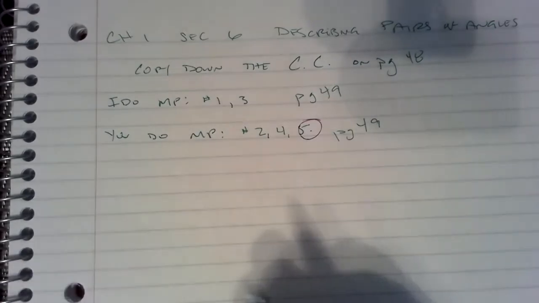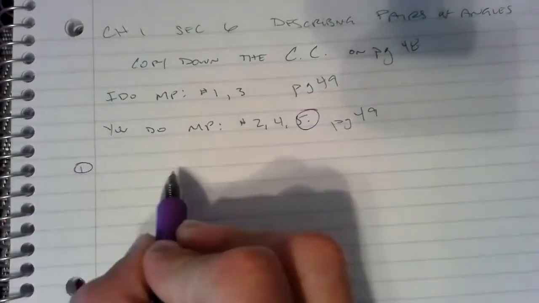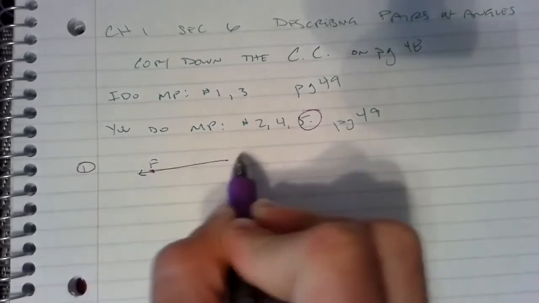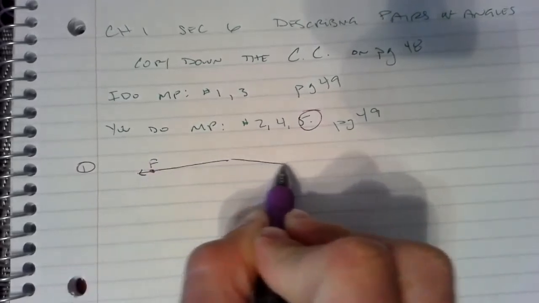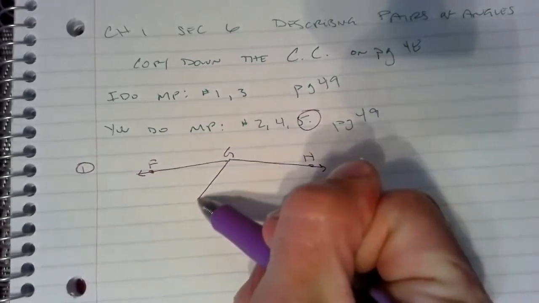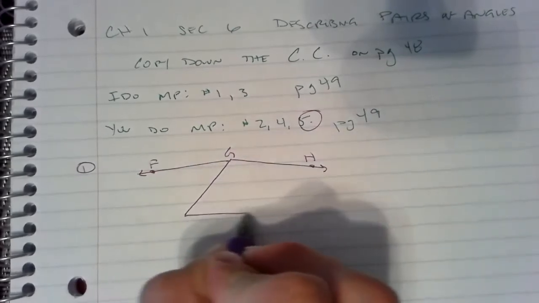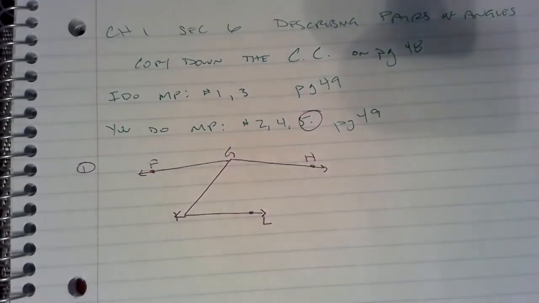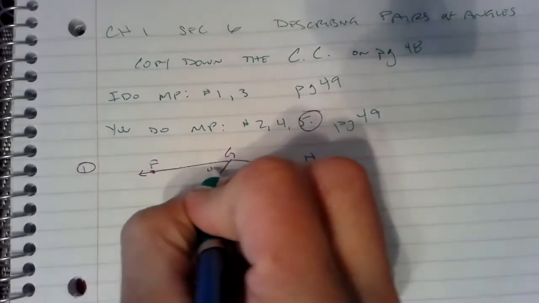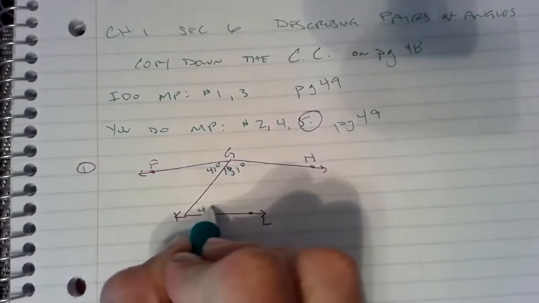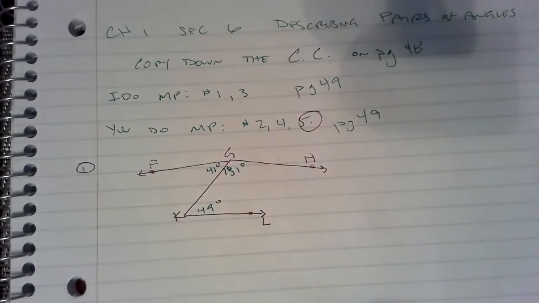Okay, so for numbers 1 and 2, honestly, we need to draw the figure so that we have a good idea of what's going on here. Yes, you might be okay visually. No, practice can't hurt you in this case. Almost wrote down the wrong thing. Not a surprise. We all make mistakes.